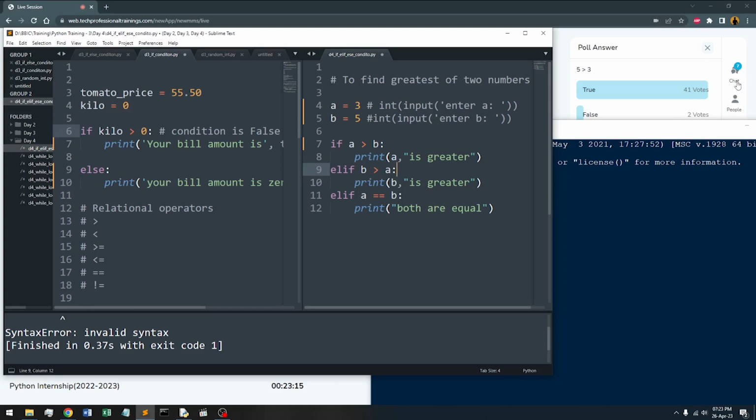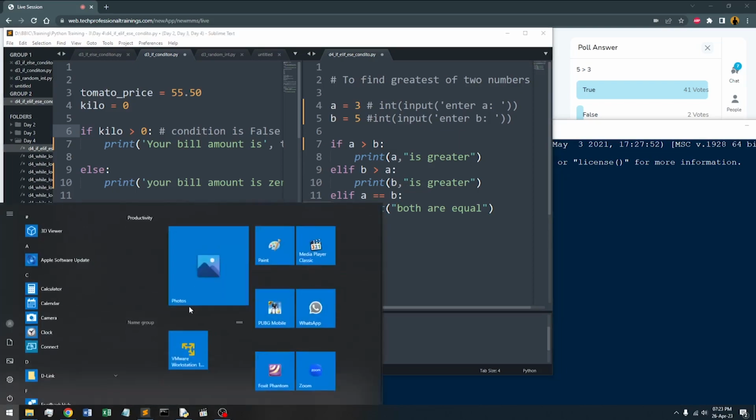So 5 greater than 3 is true. So once it is true, then it automatically executes the consecutive line. That is, B is greater. After executing this, automatically the program stops. It will not check here, because this condition itself is true, so it won't execute lines 11 and 12.